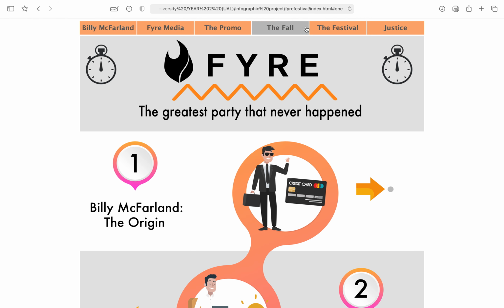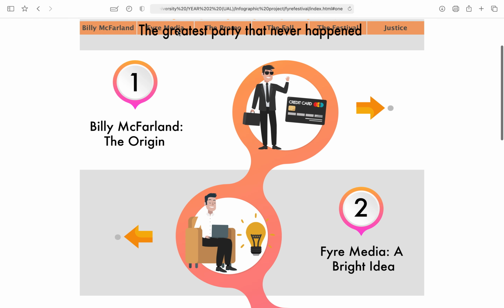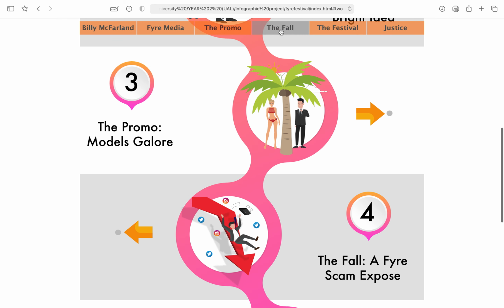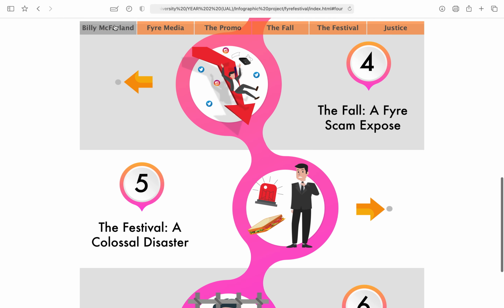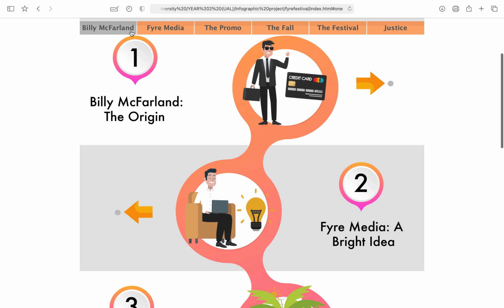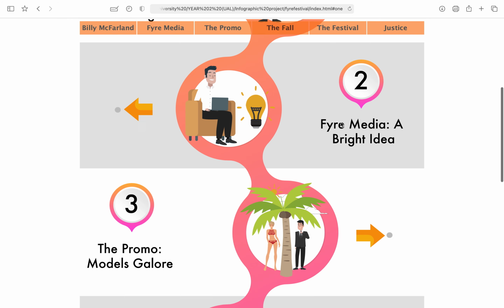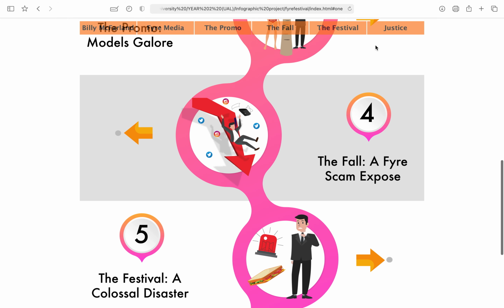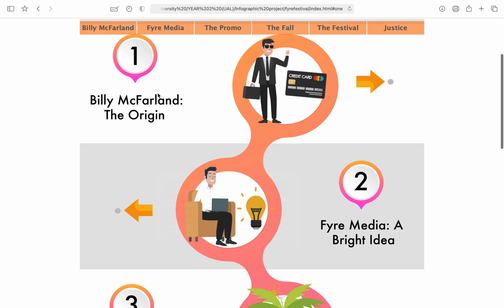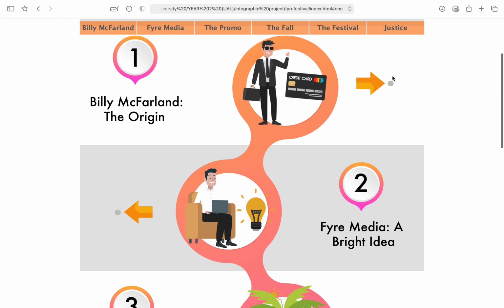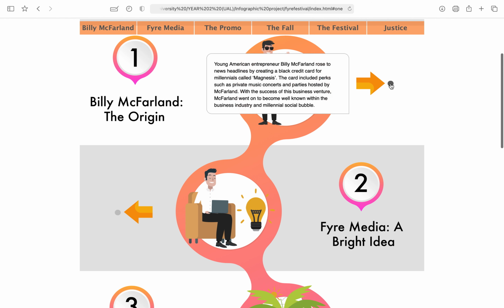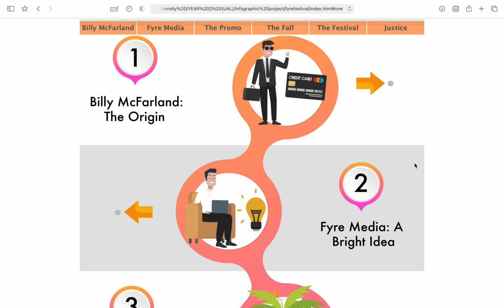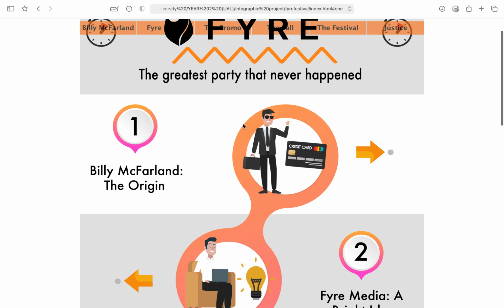At the top, I made a bar which helps you get to each of the sections easily and fast. And I also made it stay at the top as you're scrolling down the website so it's never lost and you can always get back to it whenever you want to. Also, I made a short synopsis of each of the scenarios into a widget which allows you to add text and represent that text as an icon so the text isn't crowding the page and making it unappealing to look at.